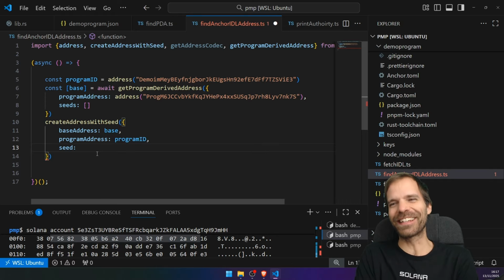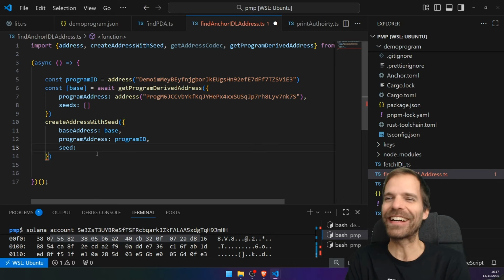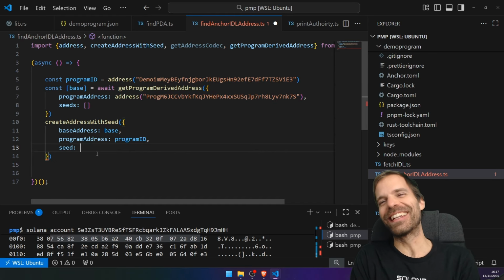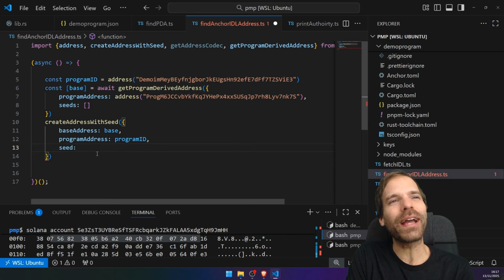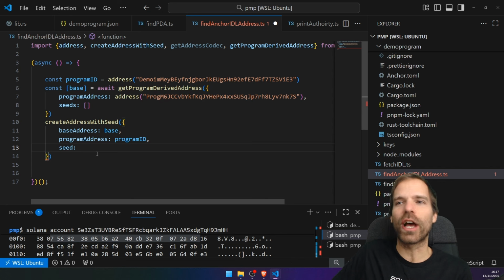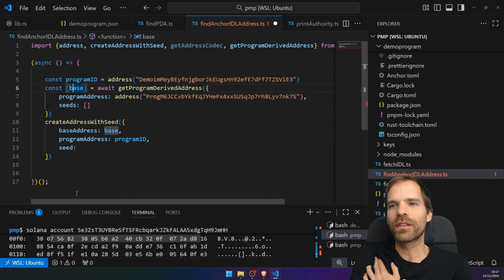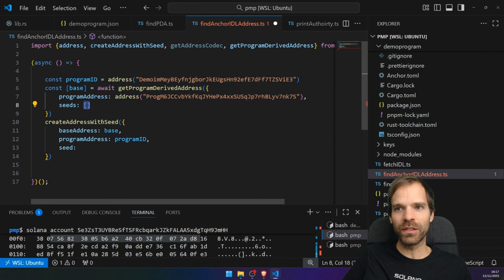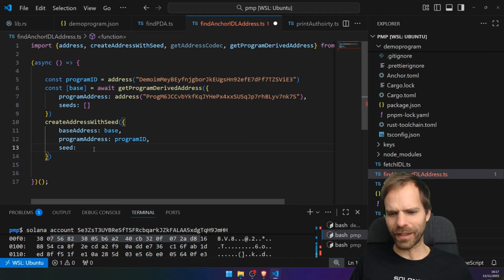Oh, I changed my mind. It's actually smart. Now I see. It's actually smart, because that way you don't need to, I'm undecided. Why is that better versus just using the PDA or using the PDA with some seeds? Why do I want to have the seeds here and not here? I'm sure there is a good reason. Somebody can explain that to me.